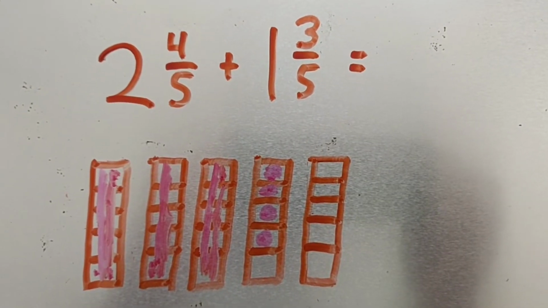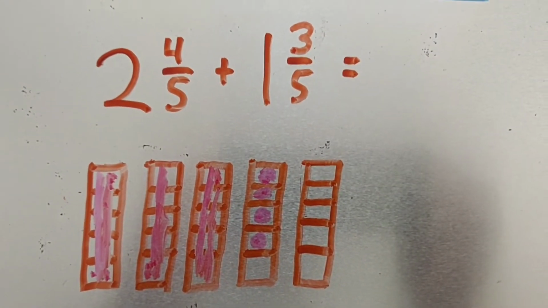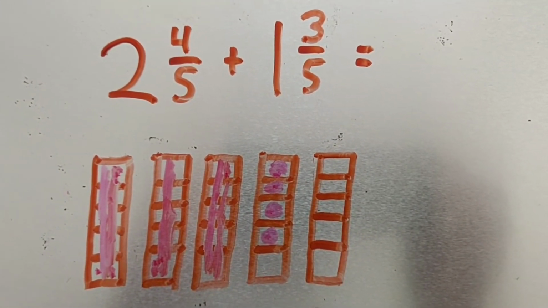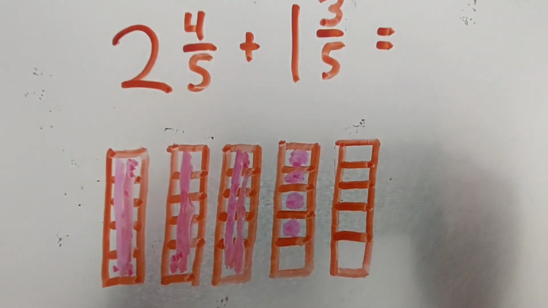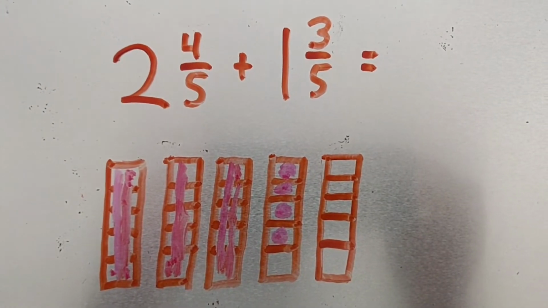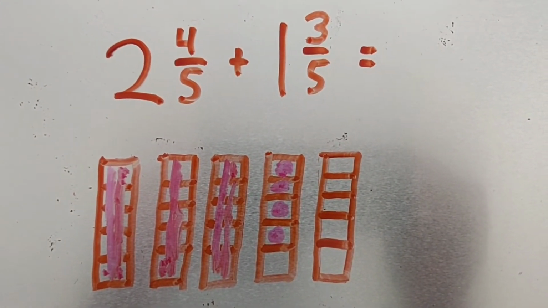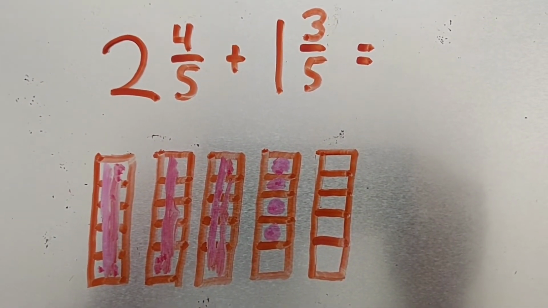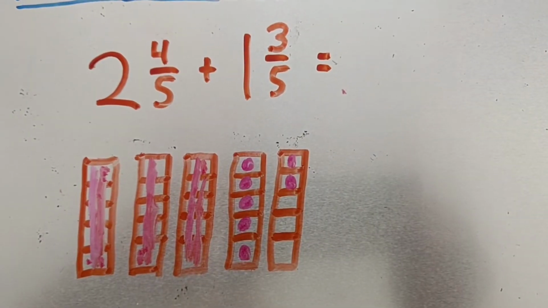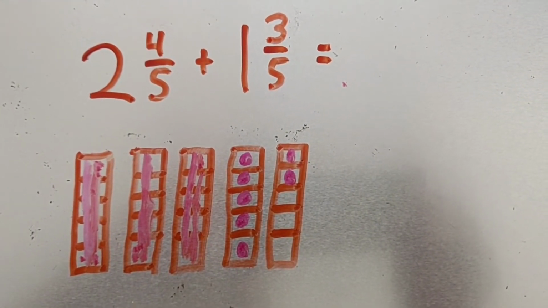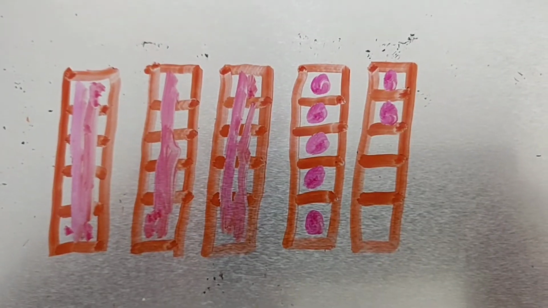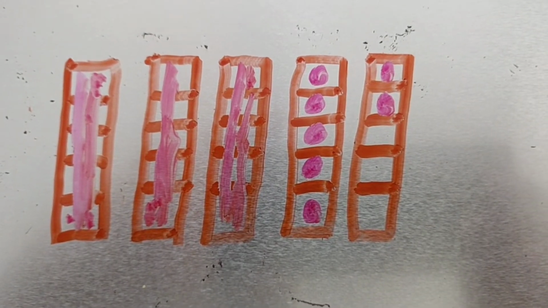And like I said, we already shaded in those 4/5, and we need to shade in another 3/5. Now what I want you to do when you do that is don't leave any blanks. So when we add in the additional 3/5, I want you to start with the first blank and count those 3 parts: 1/5, 2/5, 3/5. So here I've done that. I added in those additional 3 parts or 3/5. And now count from left to right.